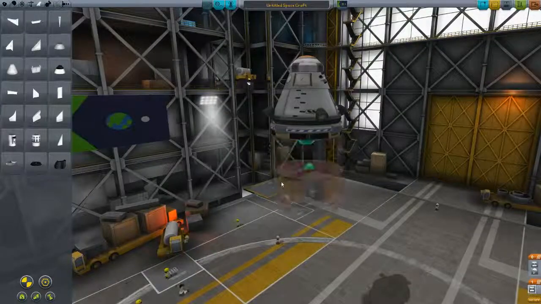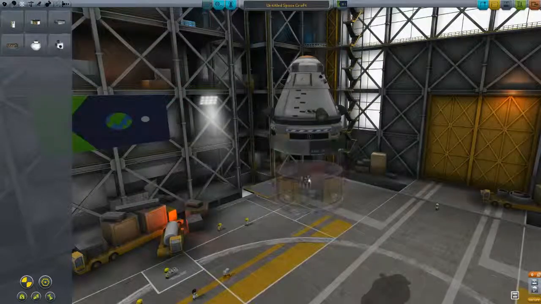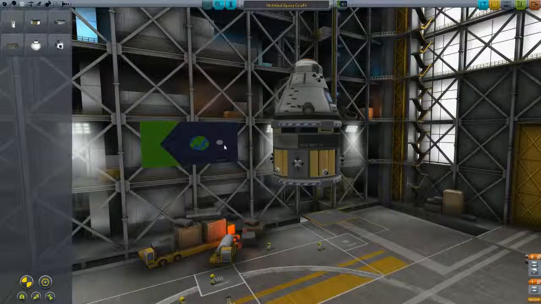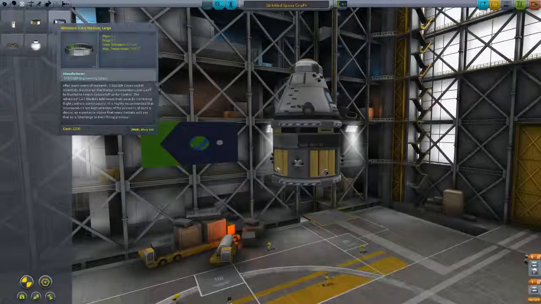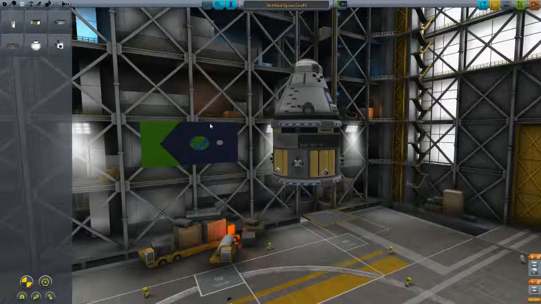Oh wait, I forgot something completely. I need this. This helps balance out your RCS. So make sure you always have it towards the top. If you can't put it at the top, put 2 of them at the bottom. I'm kidding, don't put 2, just put 1. You'll be fine. There's different ones, but I prefer this one. It always seems to be the best. Also, I send a lot of things up there that are pretty big and tall.